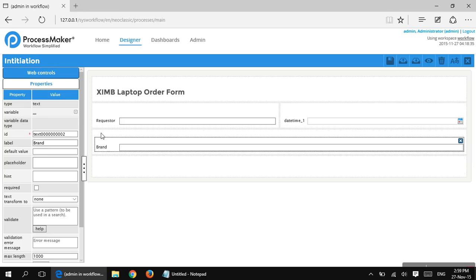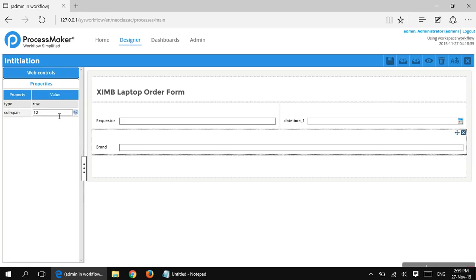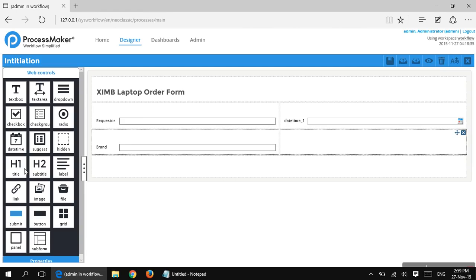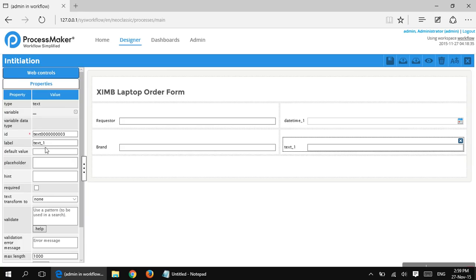Okay. Also I would like to divide this box into two parts. 6 spacebar 6, enter. Here I would like to enter my quantity. So for entering the quantity, I would again drag a text box here, and I would name it as per your convenience. You can add as many details as you like.